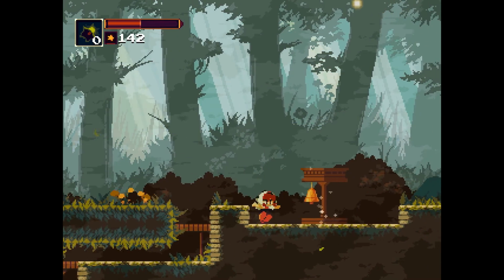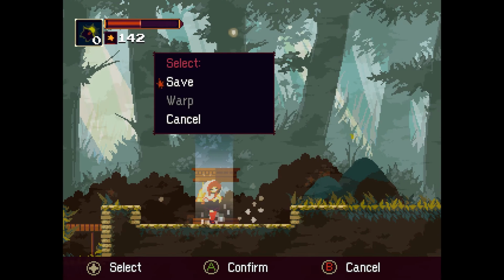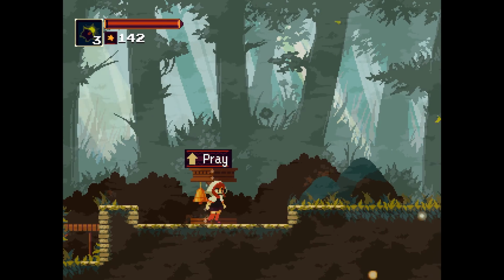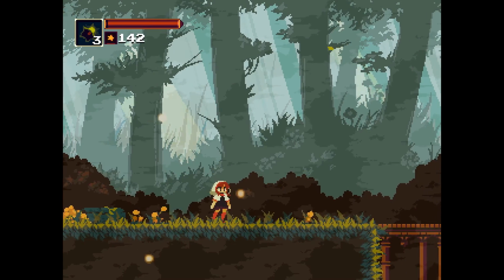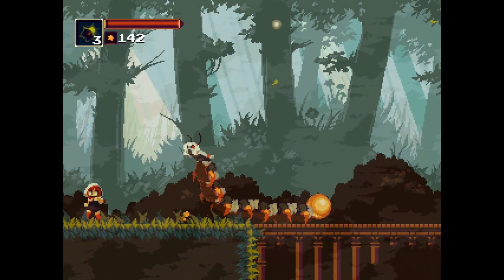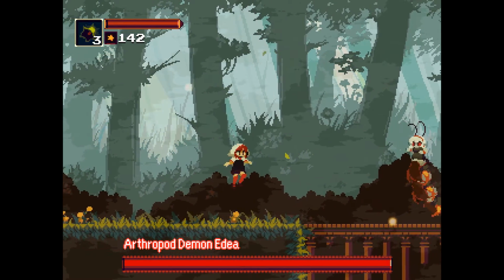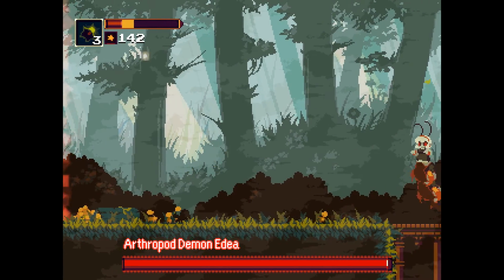Here's another save point. So we'll save here, guys. Restore our Estus flask. It's a boss. Arthropod demon Edea. And these arrows don't seem to do much. We need to hit its head, I think.